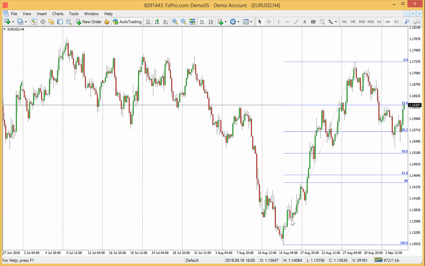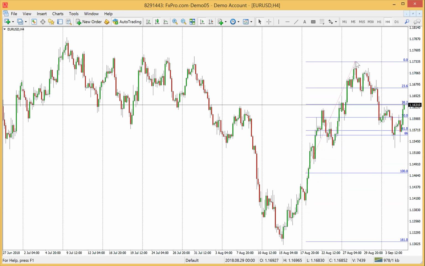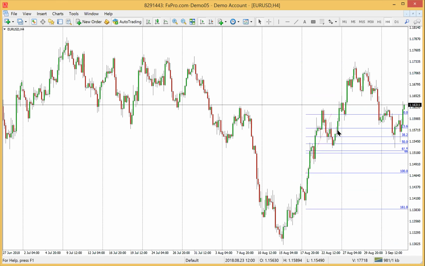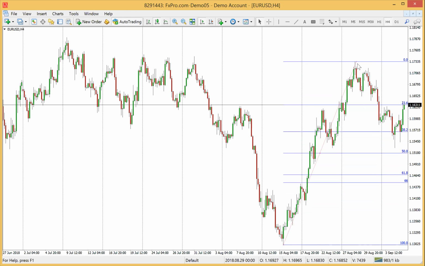Okay, so basically, you don't ever want to be in a position where you're drawing the Fibonacci in the middle of nowhere. So never do this. Never draw Fibonacci in the middle of nowhere. Always draw the Fibonacci from the low to the high. It doesn't necessarily need to be as high as this now, but this is an example that I'm showing. So again, when you're looking for support, always draw from low to high.